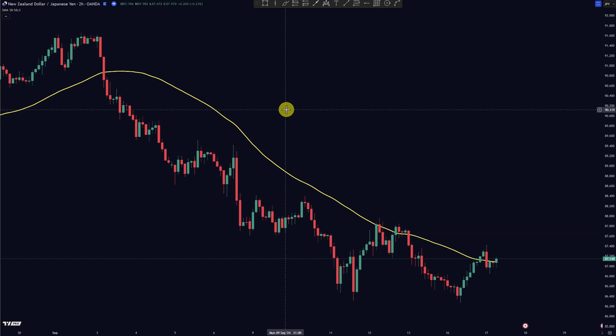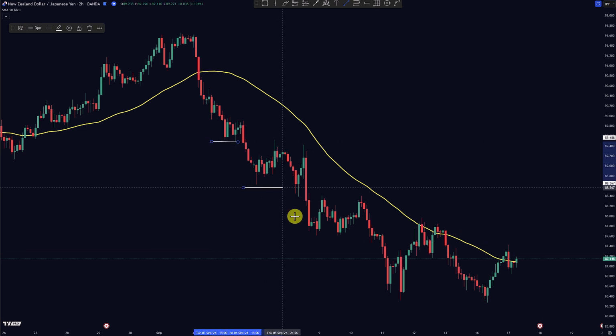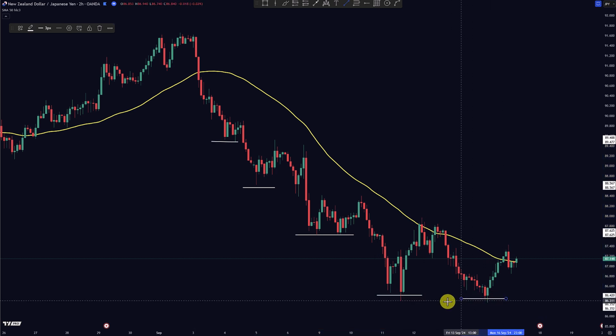Let's take a look at another example. So we're seeing here a clear downtrend. First, we need to look at the swing highs and the swing lows. We see them here in the chart. This is, well, almost a swing low, probably just by a little bit, totally fine.